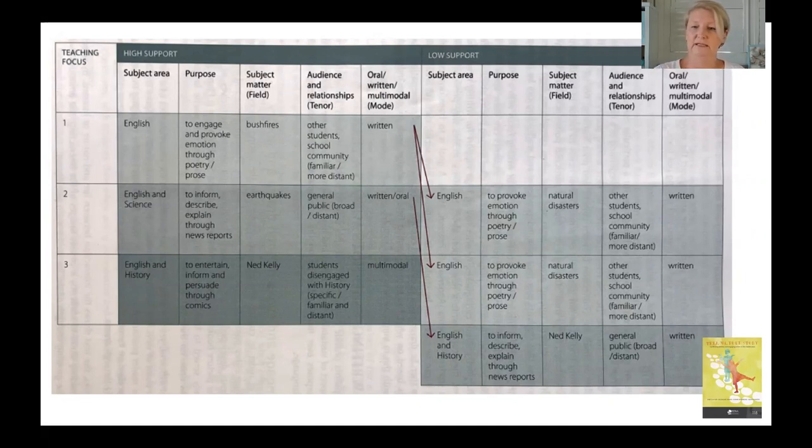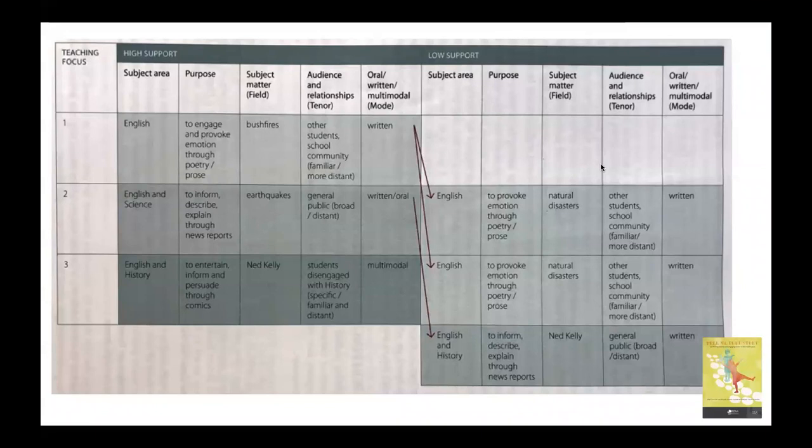So if you have a look here, you'll see there's actually two sections, and I'll just hide myself. We've got high support on the one side and low support on the other side. Now, initially students were involved in an English unit where they were writing poetry. They had a choice, poetry or prose actually, but it was about provoking emotion in a reader and engaging them on the topic of bushfires. So reading program related to this and so on. Their audience was other students in the community, obviously people they knew, but also thinking about how to actually engage people who were perhaps more distant, may not have even had their own same experiences.